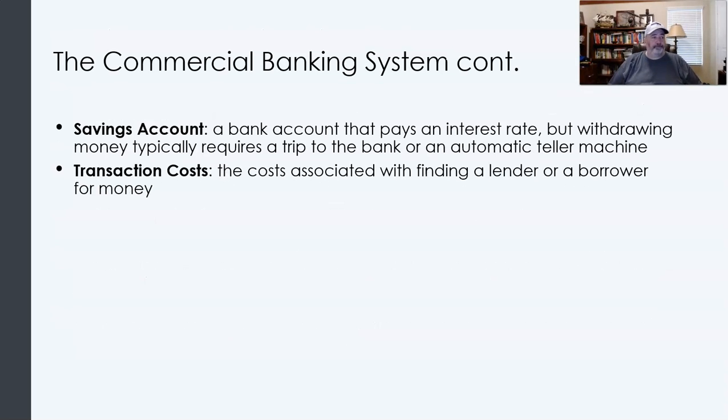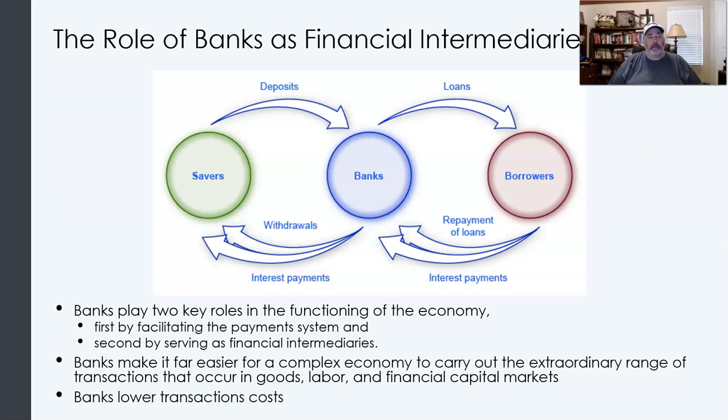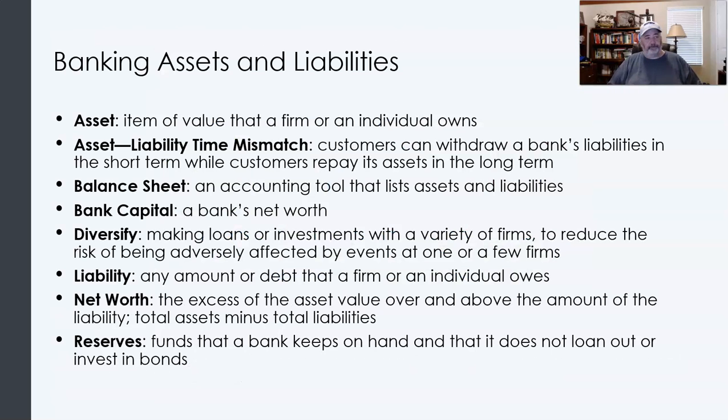All right. The role of the bank, again, we put money in our banks to save it. They then take that money and they lend it to borrowers who pay it back with interest. And that's the money the banks use to pay out interest on the money that we deposited there. And there's the cycle, right? All right. An asset is an item of value that a firm or an individual owns.